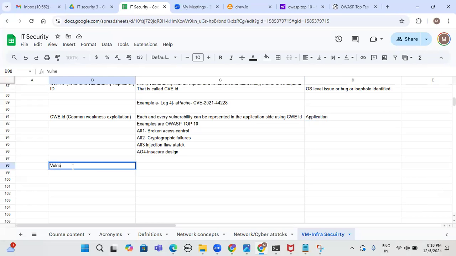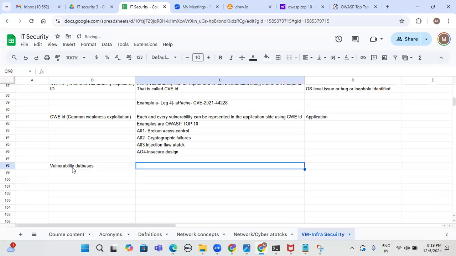Vulnerability databases. What are the different types of vulnerability databases we will follow? Example number one, we can go and verify the NVD database, the National Vulnerability Database.